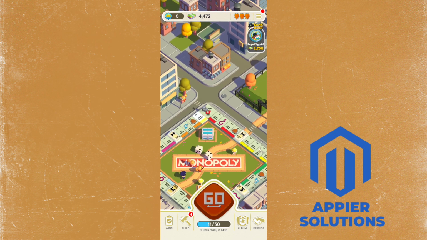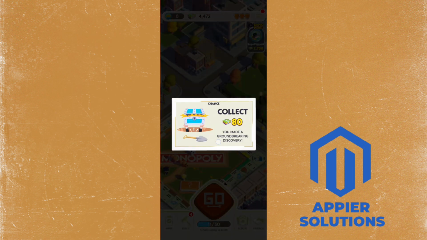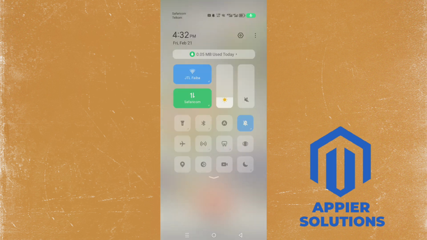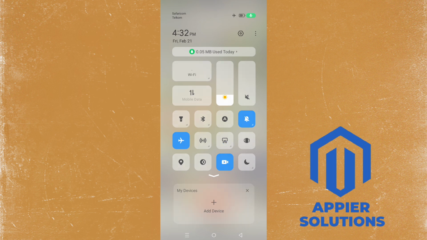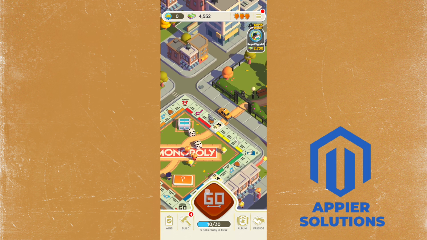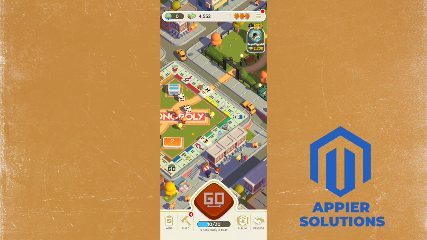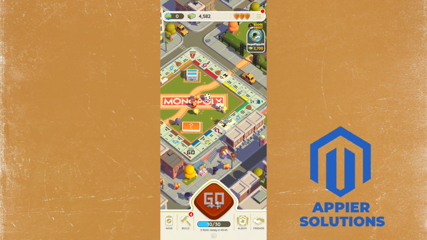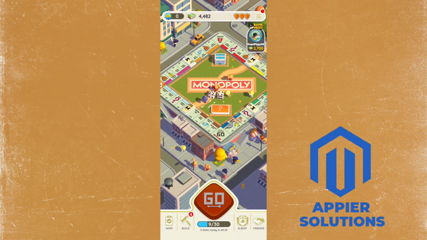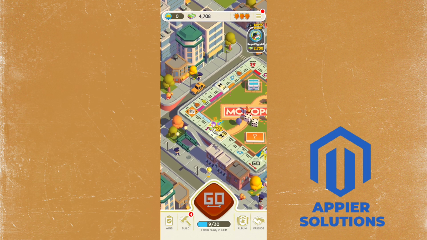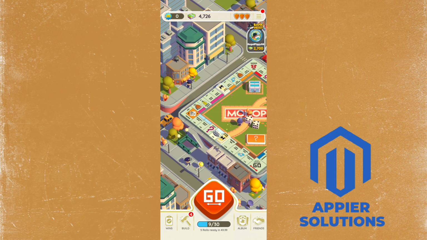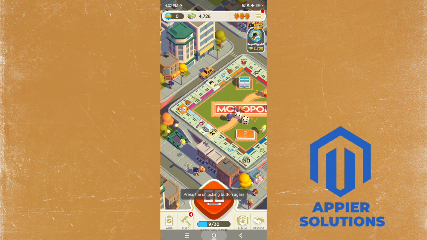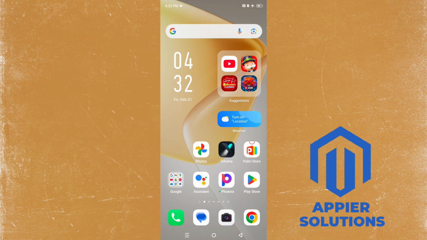So you play, keep note, and then what you just need to do is quickly turn on airplane mode. Okay, keep playing. Just keep in mind what rolls you're getting. And then all you need to do, if you're happy with that, you can turn on airplane mode. But if you're not happy with that, what you can do is close the app.